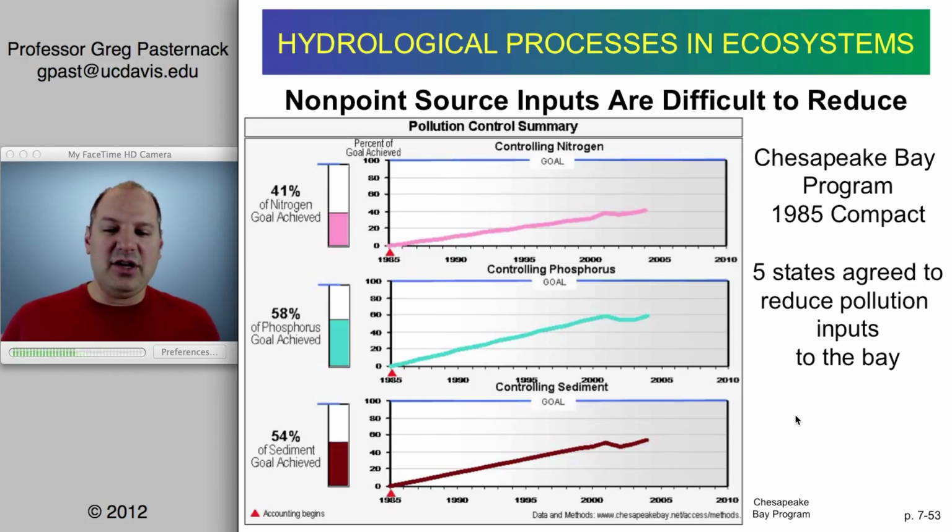In the Chesapeake Bay, they set a standard in 1985 to try to reduce the levels of nitrogen, phosphorus, and sediment. The levels of reduction were different for each one of these, and this shows how well they've gone into achieving the goal. So on the x-axis is time, on the y-axis is percent of goal achieved, and this is showing a little bit older data, but what you can see is that there have been benefits like from 1995 to 2000, but then it pretty much just started to plateau and we don't see more benefits. So achieved about 40% of the goal for nitrogen, 60% of the goal for phosphorus, and about half the goal for sediment. So it is impressive. I mean, you got to give credit where credit's due. Like, society has reduced the amount of these contaminants that they have been producing, but they have not achieved the goals that they set, that they scientifically believe are necessary in order to save Chesapeake Bay.